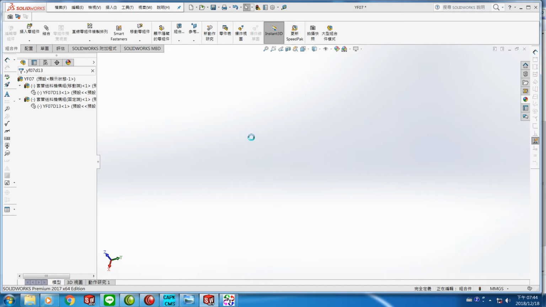How can we go back to the assembly display on the screen? We can try to pick the cross to close this one. First try. Okay, let's close it.